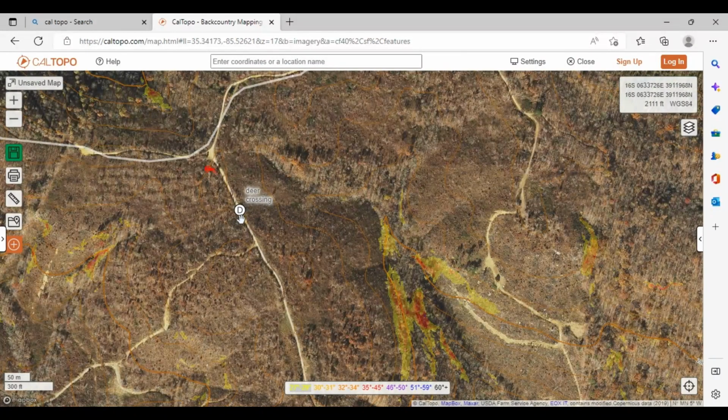So when I get to this right here, I see a deer crossing. All right. First thing I'm going to look to see which way the tracks are going. Did they go this way? Did they go over here? And then I'm going to pull up on my Spartan Forge, and I'm going to try to determine where these deer were headed. Are they heading to go feed? Are they heading to go bed? What types of transitions are they? What type of terrain do I have off the side of these roads? Do I have some hollows? Do I have some hubs, or maybe there's some oak flats? Or I can see all of this from satellite imagery from my phone.